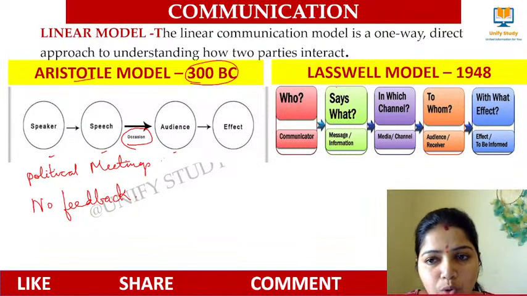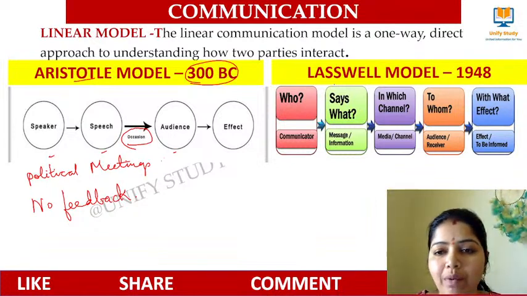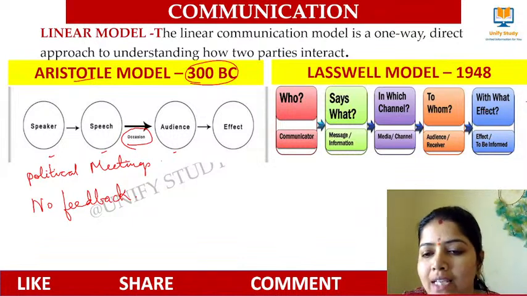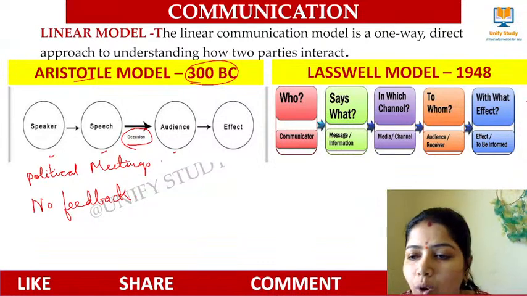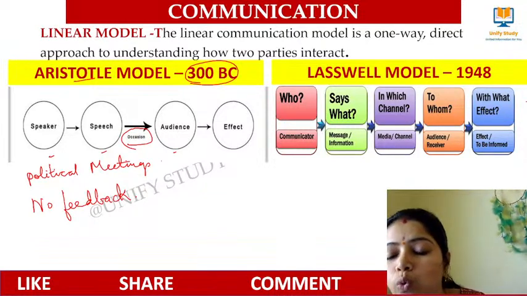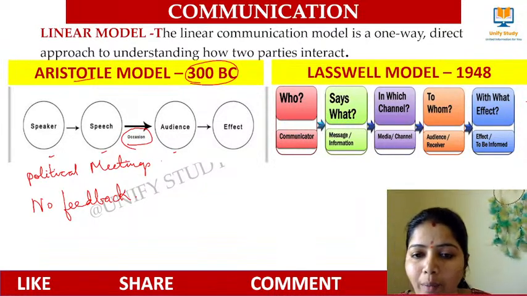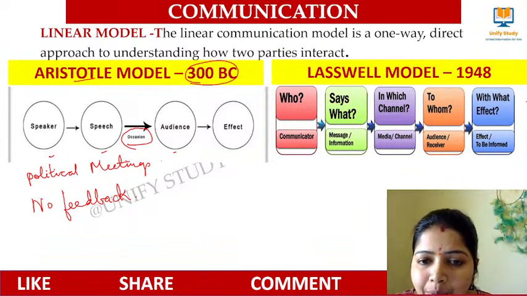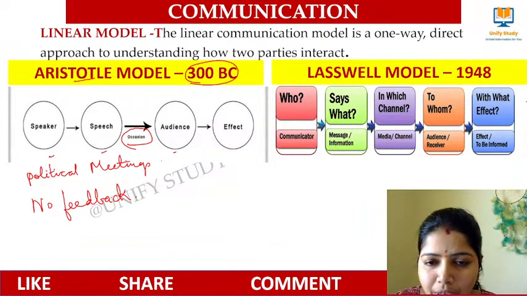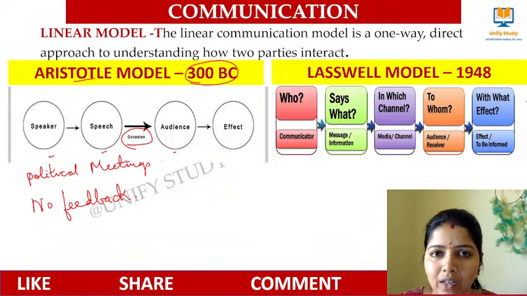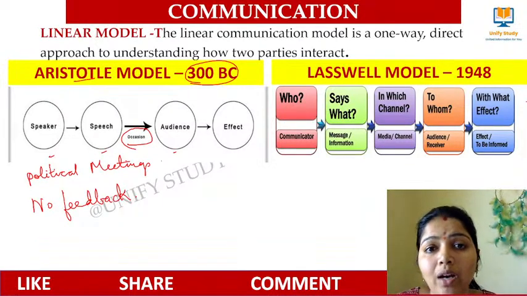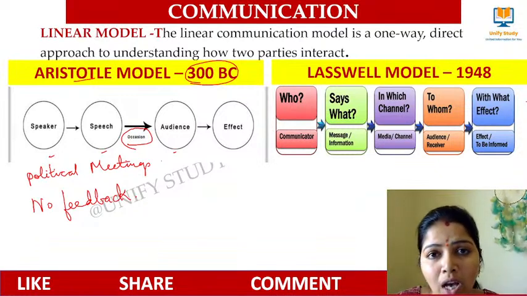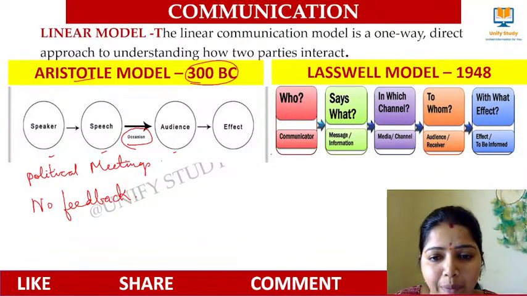Next we move to the Laswell model of communication. This was given in 1948. These are the phases: who says what, in which channel, to whom, with what effect. The communicator here is me. Who? Thulasi is the communicator. Says what? Talking about communication. The message is about communication for UGC NET Paper 1.